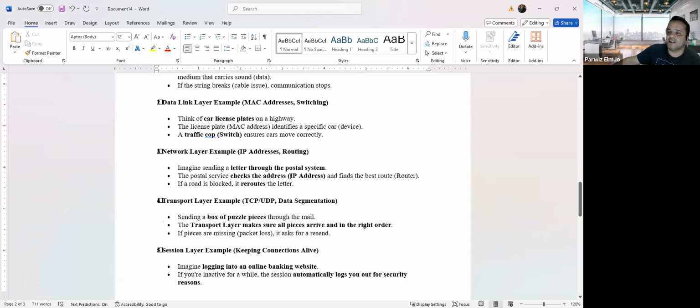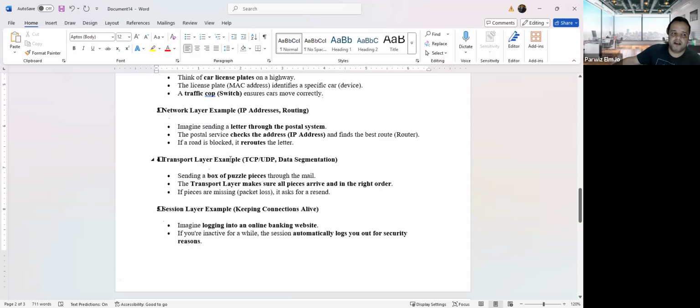And that address is like an IP address. And if you're sending it to Texas, they find the best path, the best route. How best can I send it so that it takes the fastest, the shortest path.